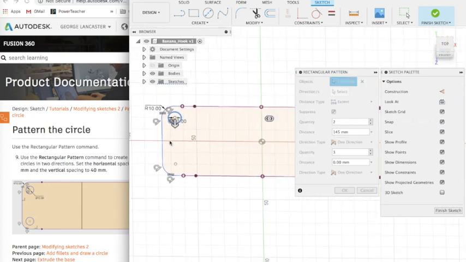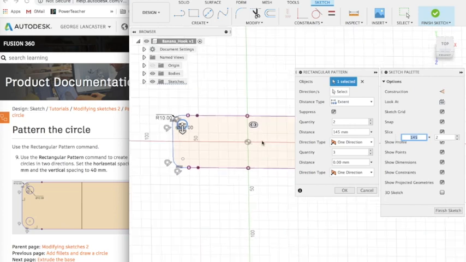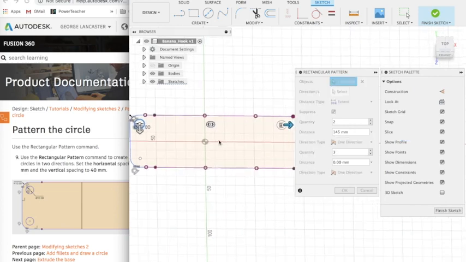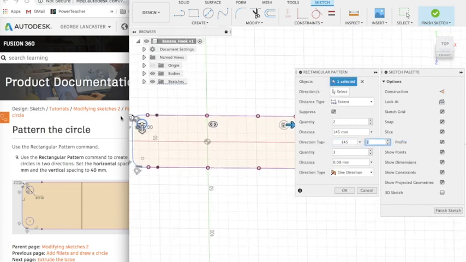So you can see if I pull this over here, it's making 2 of them in this direction. If I put a bigger number, it would spread 5 out, or whatever number along that distance 145. I could also change extent to spacing to make them a certain distance apart. With 2 of them, it doesn't matter if you use spacing or extent, they mean the same thing.